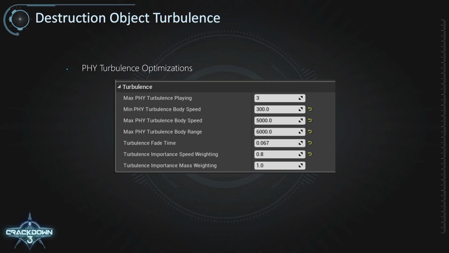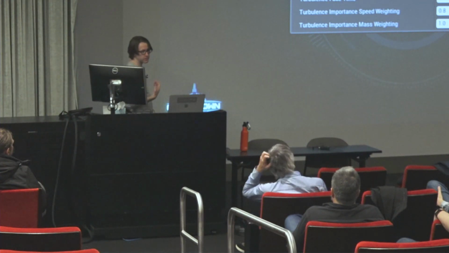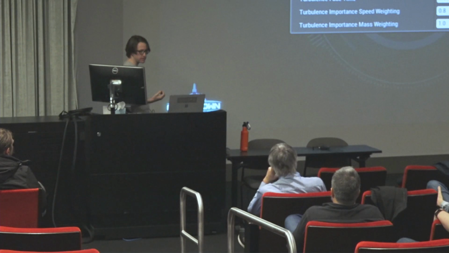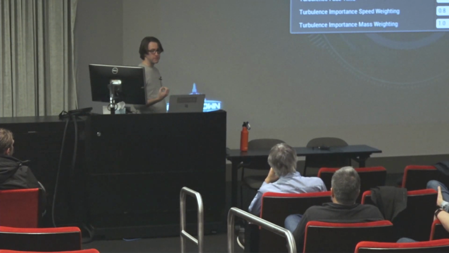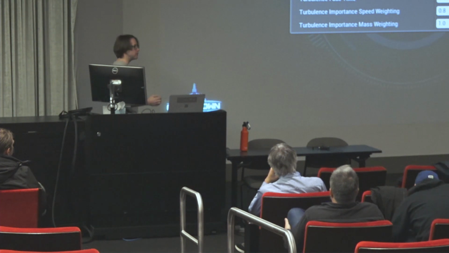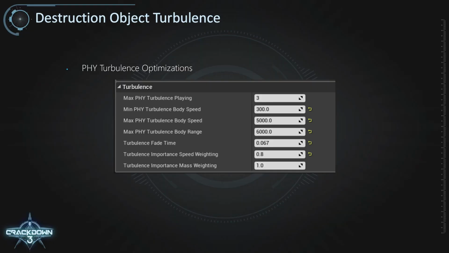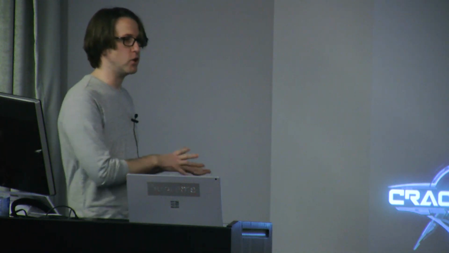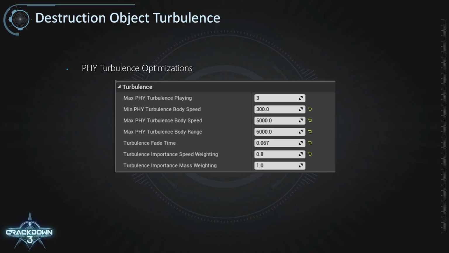I want to take a few minutes to talk about turbulence in multiplayer for destruction. Turbulence in multiplayer destruction works on the same principles as the prop physics version, but we had to limit it really severely for perf reasons. Turbulence has a max per frame value of 3, meaning that only 3 objects can play turbulence at any given time. And this limit is set up on the server side because of network traffic, right? If we send all of our turbulence messages to Wwise and let that limit get sorted out, we've already swamped our network traffic.